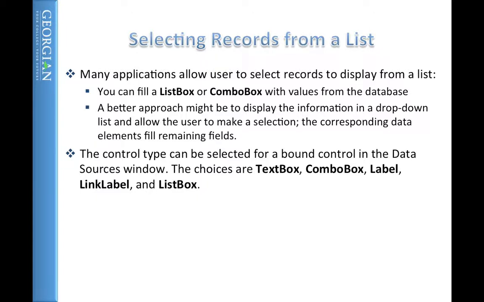Sometimes what we want to do is use a list box or a combo box to select values from a database instead of stepping through the data with the navigator. Because the binding navigator is cool if you want to step through with Microsoft's built-in control, but what if you don't want to use that? You kind of want to use a drop-down to do that, which might be better. So how do we do that?